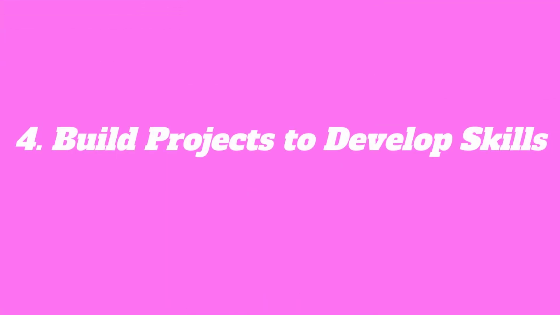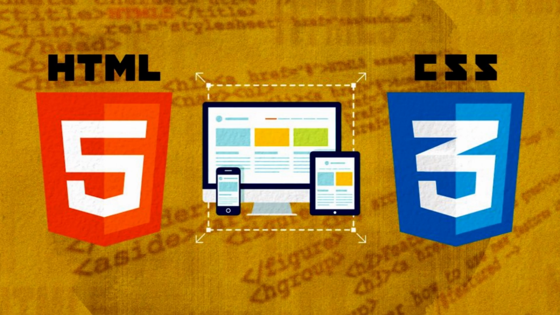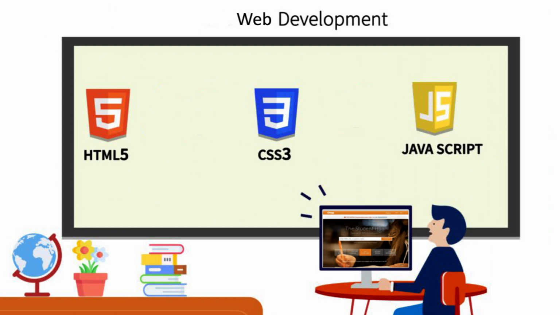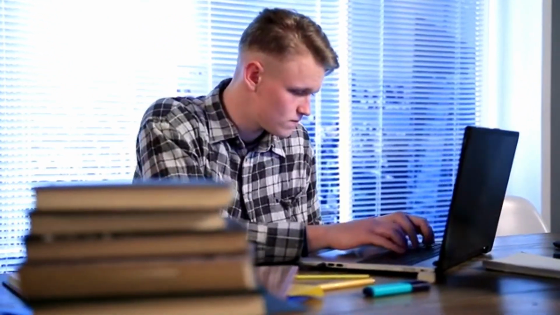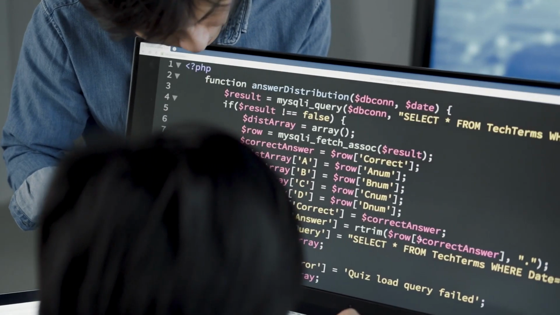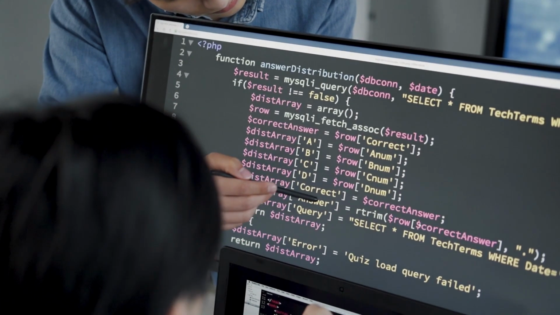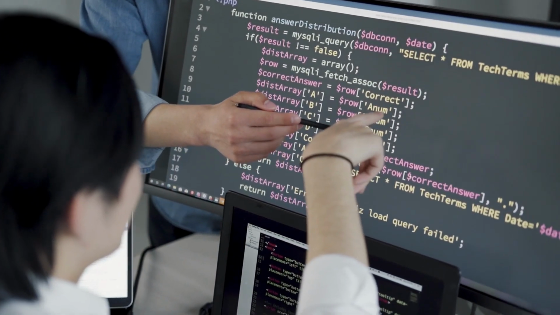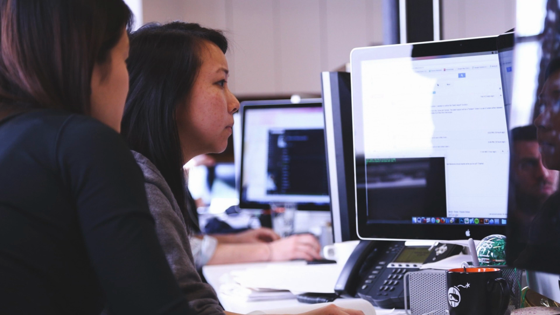Build projects to develop your web developer skills. With a grasp of the basics in HTML, CSS, and JavaScript, and a foundation of programming skills, you are ready to begin building. As you go, you'll gain experience using an ever-growing set of web developer skills. The best way to improve these web development skills is simply to start messing around. The more you use them, the better you'll be. I hope you get basic knowledge about web development.